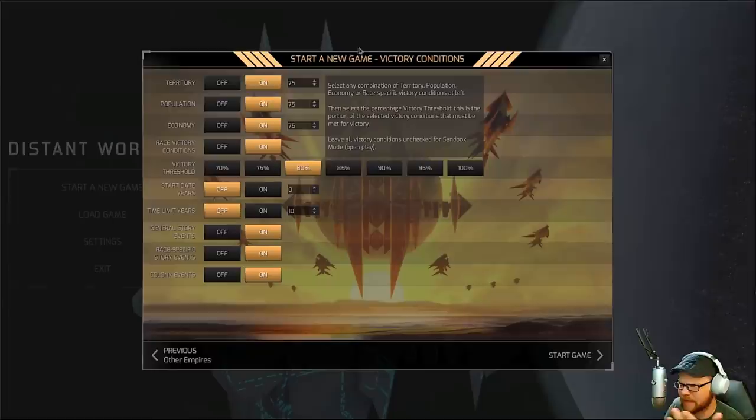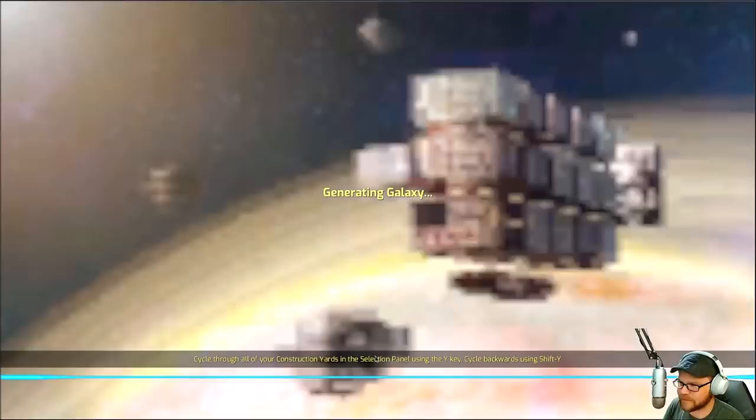And made that way. Here's our starting victory conditions. We can do 75% of the territory, or population, or economy, whatever. I'm going to leave it as it is. And let's begin, finally. Okay, let's generate a galaxy.